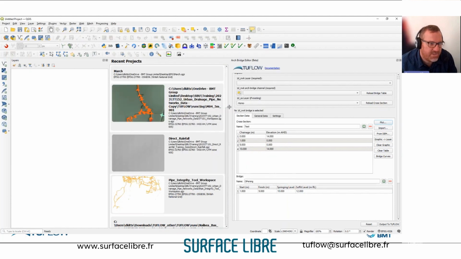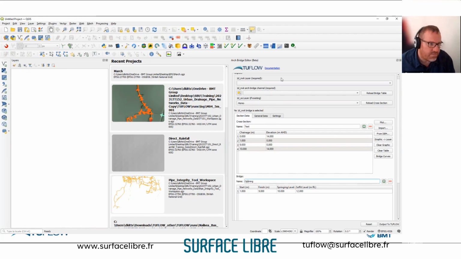So this will generate it automatically, and we set up a 1D network layer, and then that will set it all up with all the relevant files and generate those. So if you've got existing cross-section data, that can all be imported from a CSV file, etc. So we can have multiple openings within that as well.